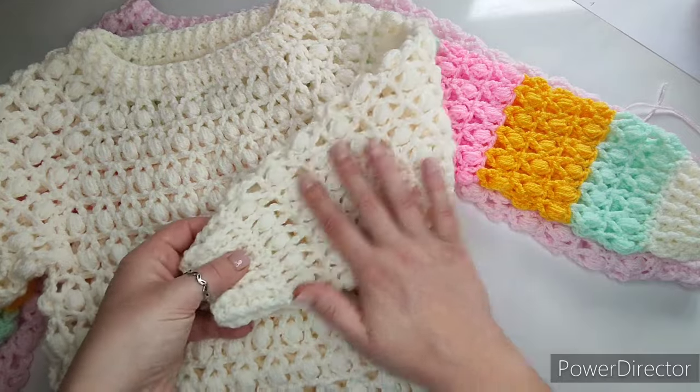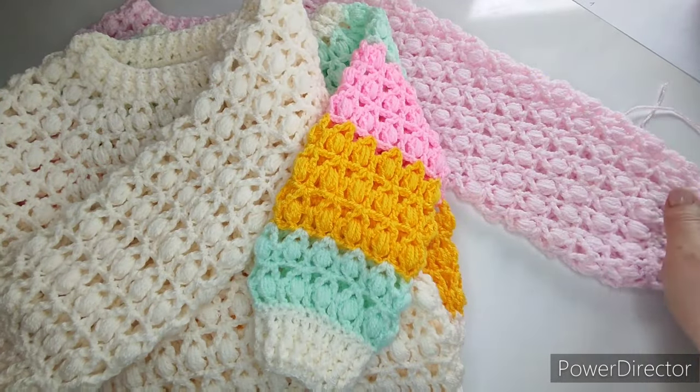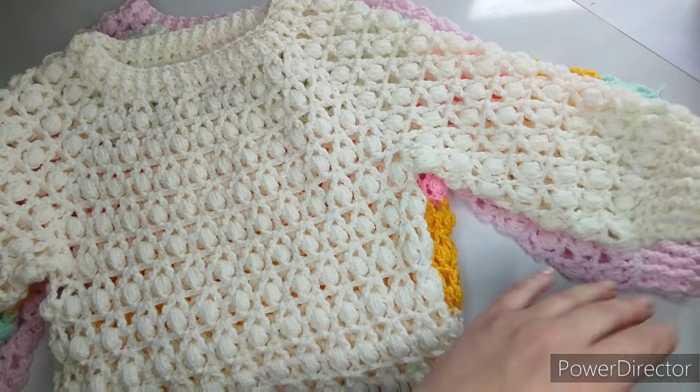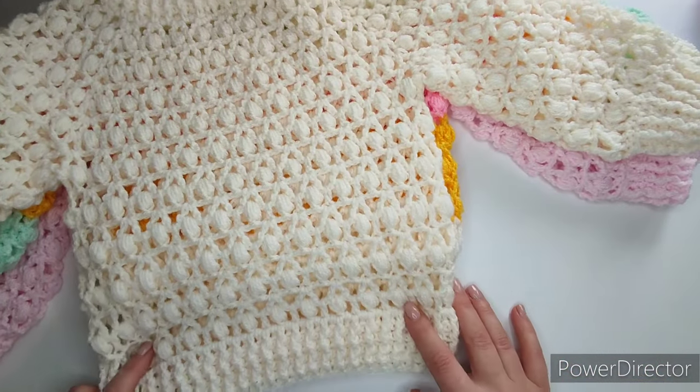So if you got interested in this, let's have a look at what we are going to need, and we can get started on this pattern.